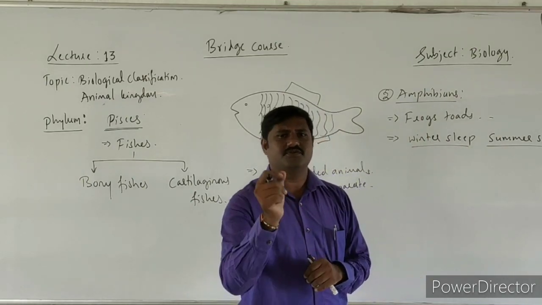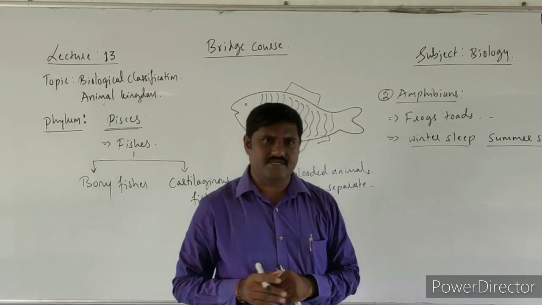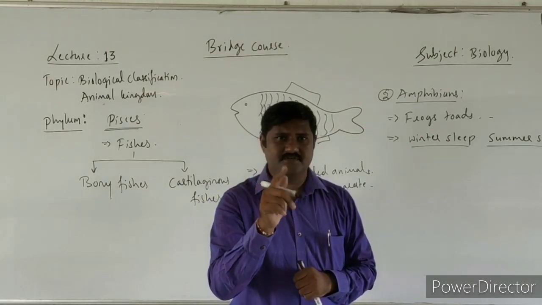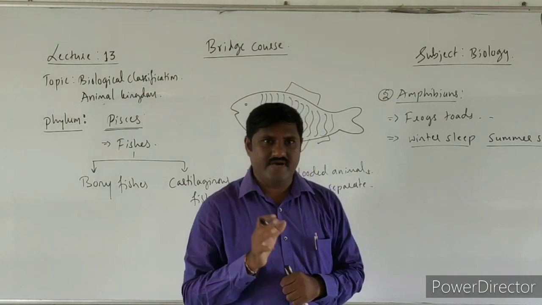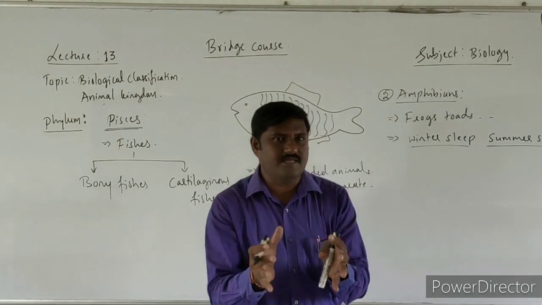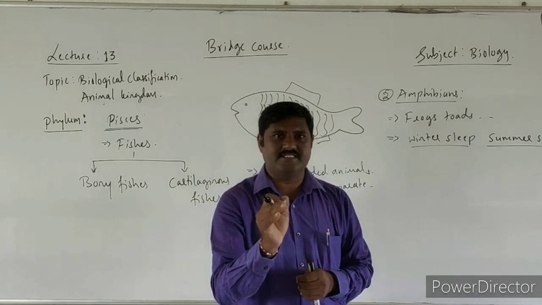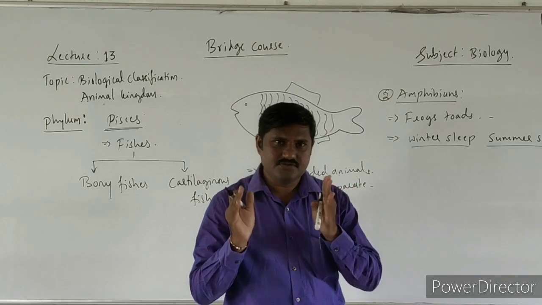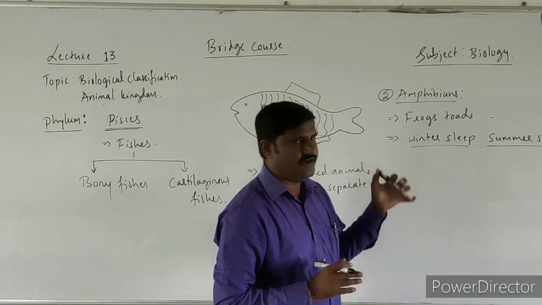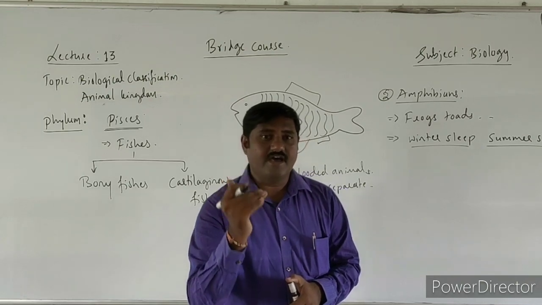And Ichthyophis is a unique animal. It is unique because it has no limbs at all. It is the only limbless amphibian, and it is the first animal which shows parental care. Why? Because it lays eggs and those eggs are protected by that animal until they hatch, right? That kind of parental care is exhibited by Ichthyophis in this group of animals. And these are special animals which can live on land and in water, right? So this is about amphibians.